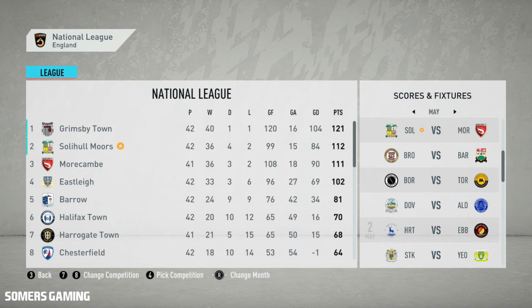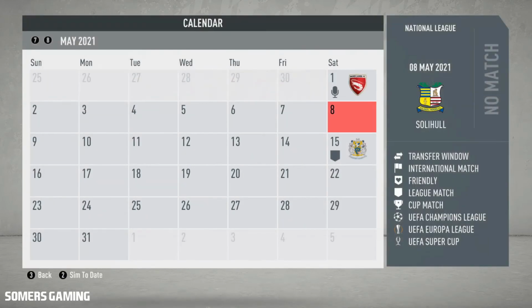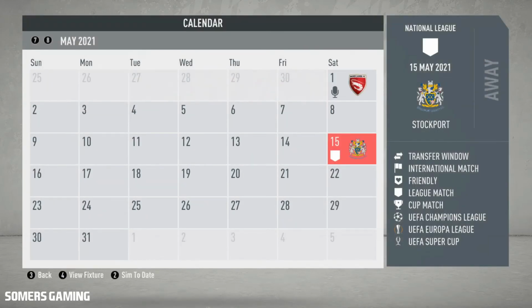There's two games left in our season. We have Morecambe and we have Stockport in the last game of the season. So there's 6 points there potentially on the table, and we're going up. We are going up. So I hope you've enjoyed this episode.